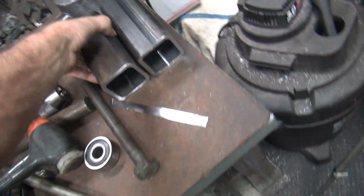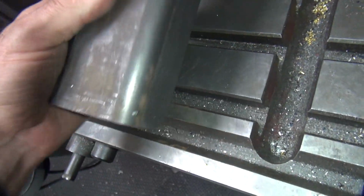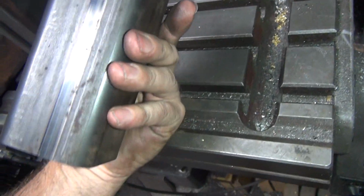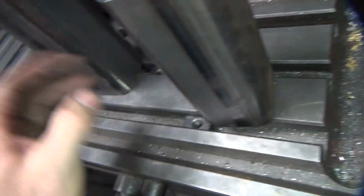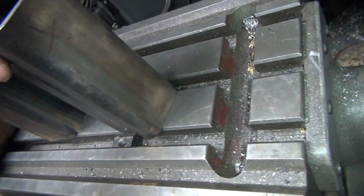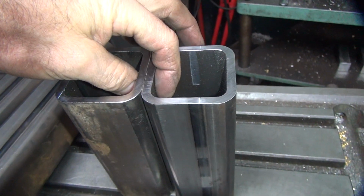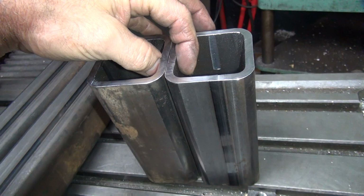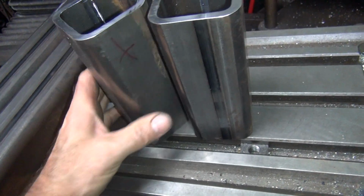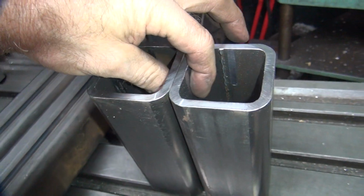Oh well, so how bad are these ones over here? Do I get pissed off and redo them? Or do we live with them? So this one had an X on it. Where's the X at? There's the X. So these two here go like this. Yeah, it's about half the error, but it's still air. I guess I can live with it.